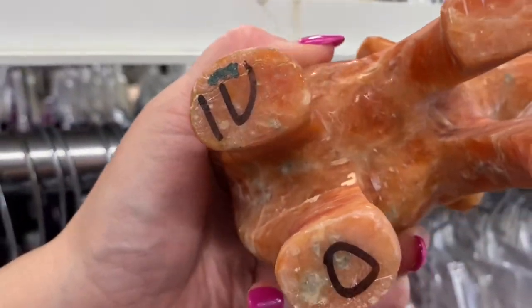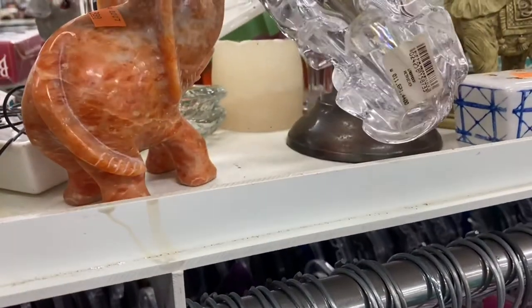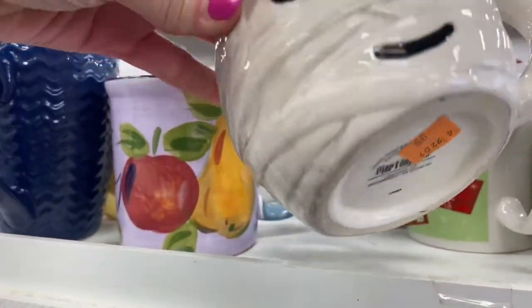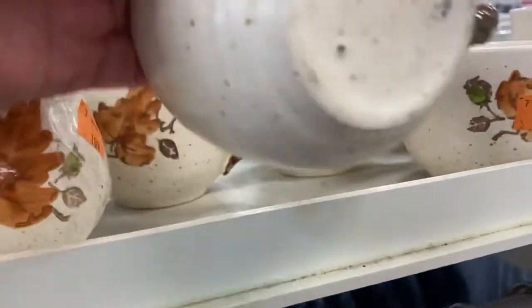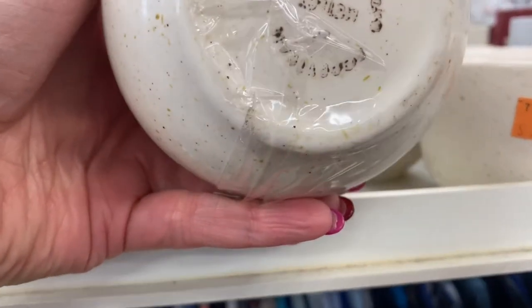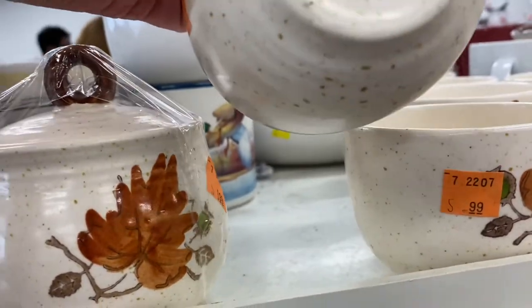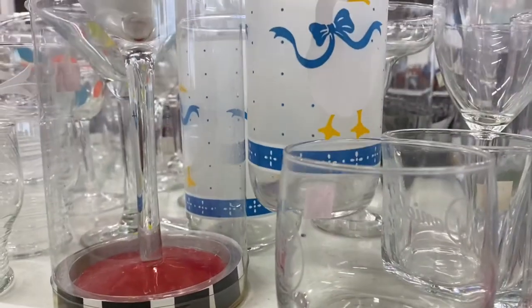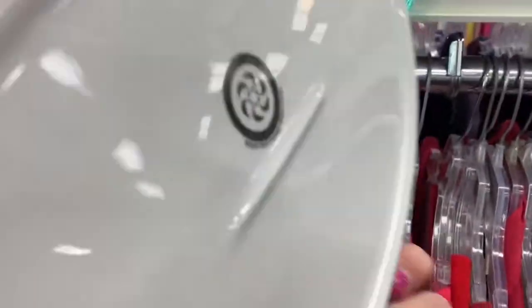Look how cute the lid of that little pumpkin cookie jar was. And this was absolutely beautiful — a marble elephant, trunk up. I think the reason I didn't get it was it was priced a little too high, along with that little clear glass dog. This was another Halloween piece — I think it was from Pier One — a super cute little mug. There was also what looked like a glazed pottery set. I could not find the creamer but there was what I think was the sugar or maybe a grease jar.